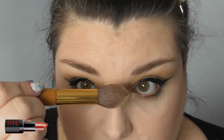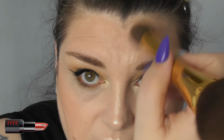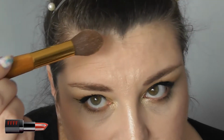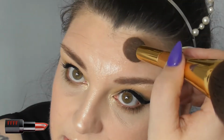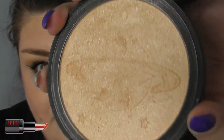See? Look how much has come up on there. Let me just go down her nose. Oh, look at the shine on that. And then on the chin. And then either side of our frown line, because let's face it, why don't we make the frown line look happy for once? A little bit just up on our temples there. Now here's the fun bit. You can see how much I've used this look. The imprint is nearly gone. This is my absolute favourite of his.